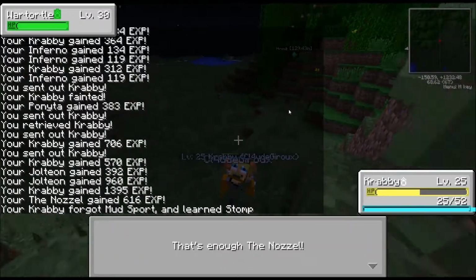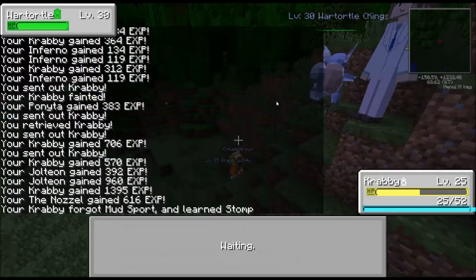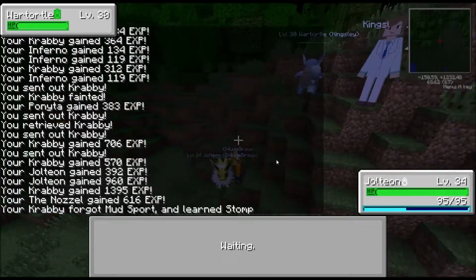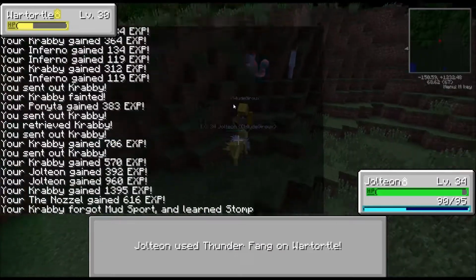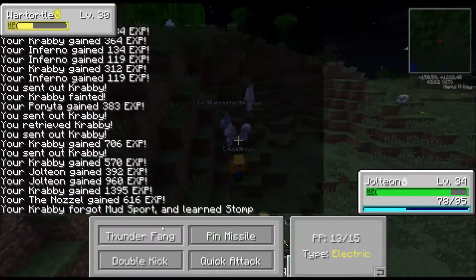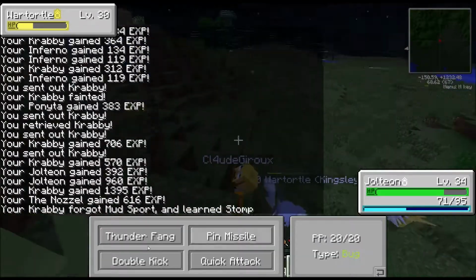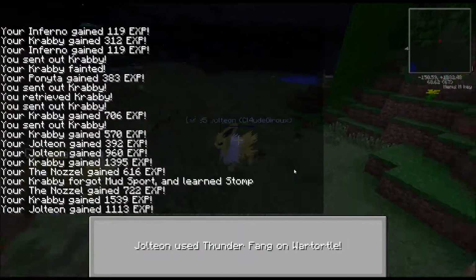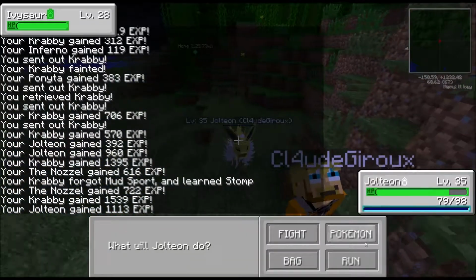Krabby and hope for not death. Tail Whip is good. Jolteon. Nice, good. Thunderfang should take care of him. Oh, not all the way. Thunderfang again. Oh, missed. Thunderfang. Yes, and an Ivysaur, eh? 26 and Jolteon at 35.